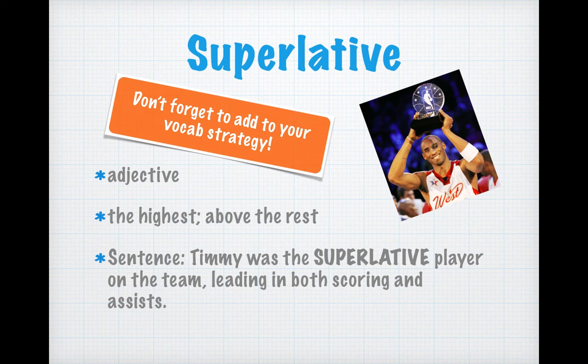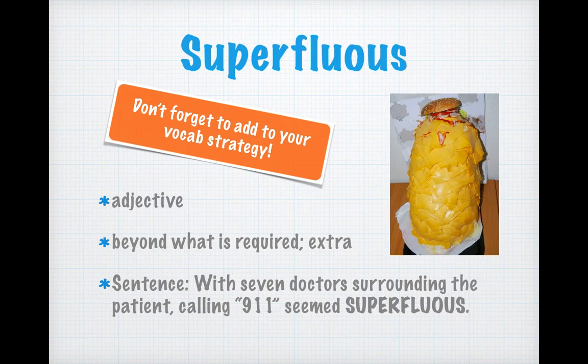The second word that uses this root is superfluous. This is an adjective as well. It's a descriptive word that means beyond what is required or extra. And you can see in the picture there is a lot of cheese on that burger, much more than what is required. With 7 doctors surrounding the patient, calling 911 seemed superfluous. And don't forget to add this word to your vocab strategy.